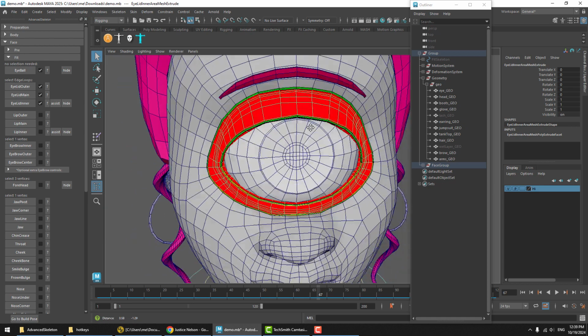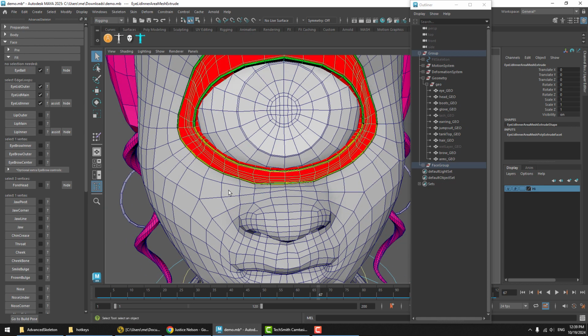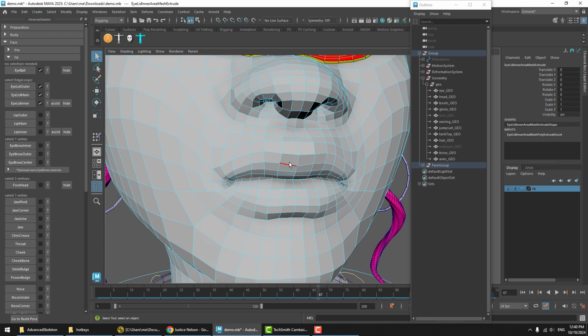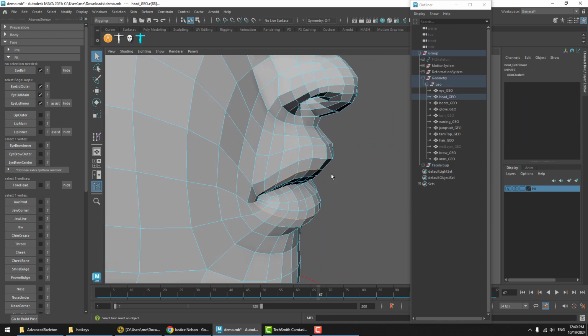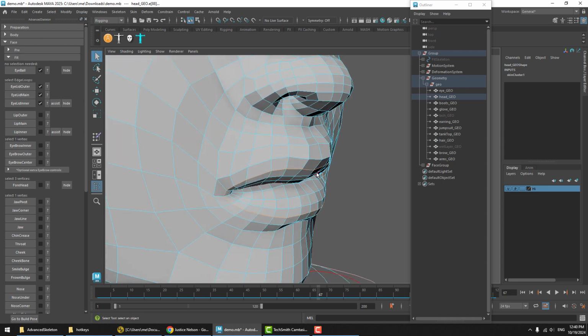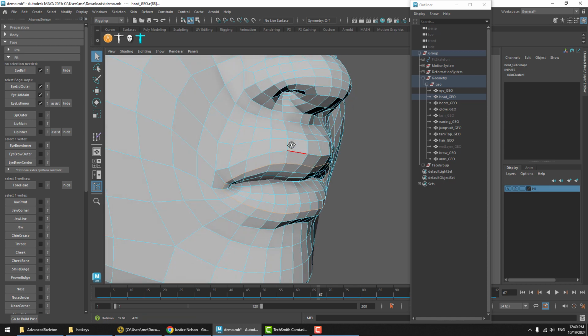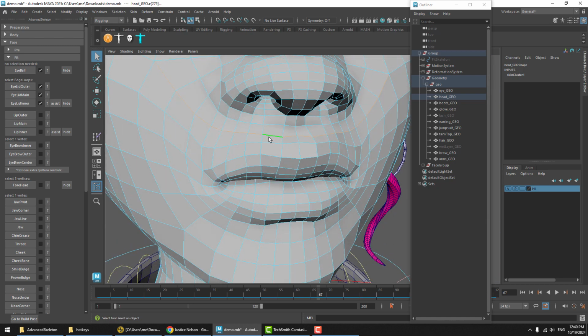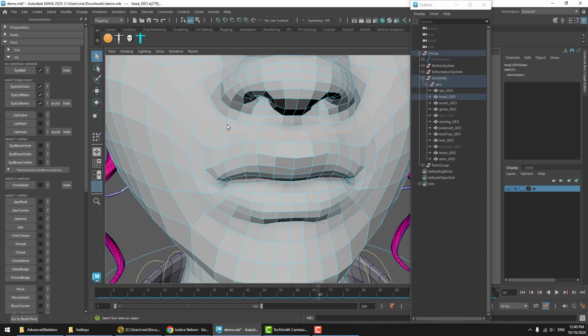So let's continue. Next, we've got the lip. Now on this model, the edge loops are running around the lip fairly close to the lip, but we want the lip outer to be a bit further out, probably around here. But at this point, if I double click, you see the edge loop doesn't run around the lip, but that is not a problem. We'll just manually make a selection that forms a loop around the lip.